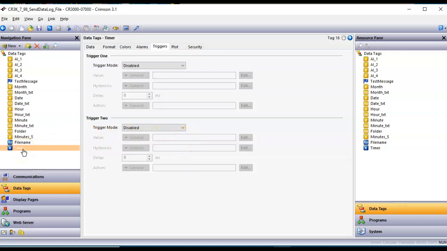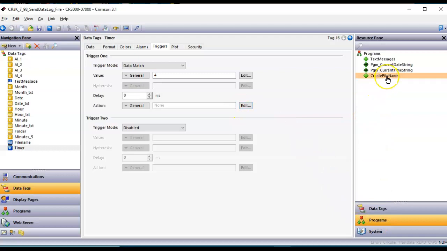Okay. So if I click on the timer one, I'm going to say that anytime it equals 5, well, actually it's 4. We'll go 0, 1, 2, 3, 4. Anytime it equals the value 4, we're going to call that program and reset this thing. So to call the program, I'll go over here to the right and use this create file name.